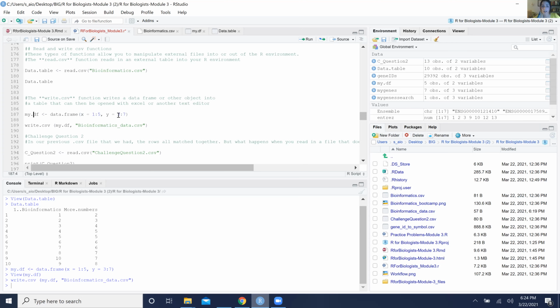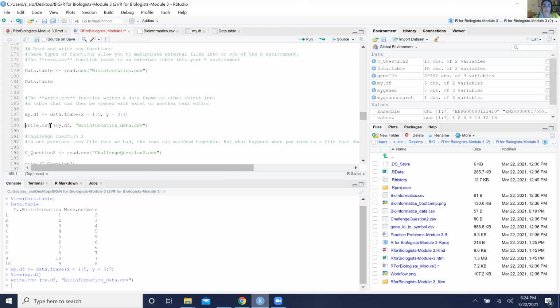So we created our own data frame within R, but now what we need to do is write it out of R. In this first function, we were reading data into R. In the second function, we're writing data out of R. The reason we would want to do that is because we want to be able to send the file, for example, to somebody and have them easily open it in Excel.